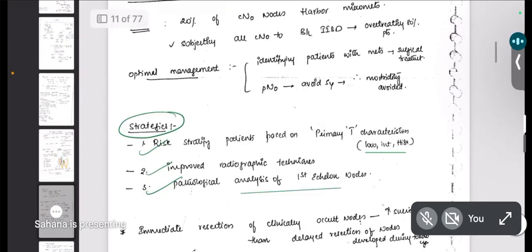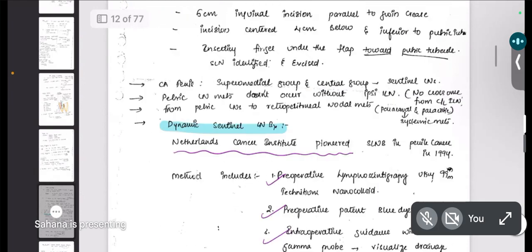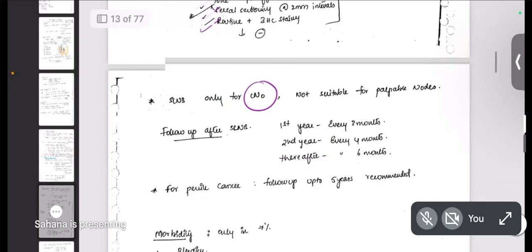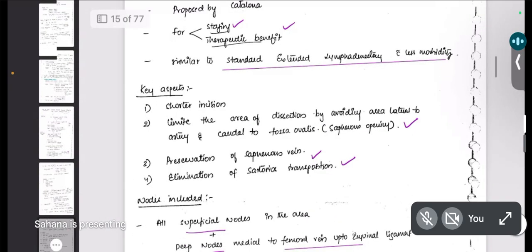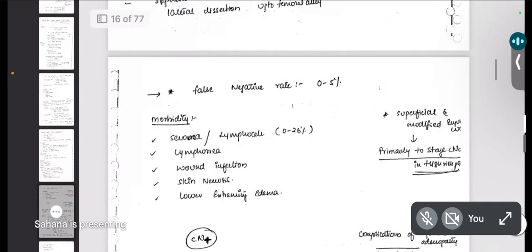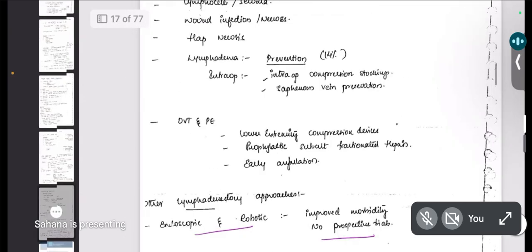Then strategies. When we go to SLNB, I anyway told you how it is done. Then let us go into what NCCN has to say. So the complications here will be skin necrosis, giveaway, then lymphocele, seromas, then infection, blowout, bleeding, re-exploration, lower limb edema, venous edema, all that you can write.